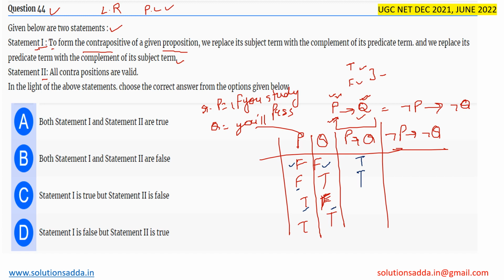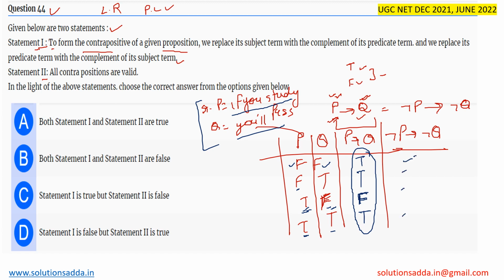This statement seems to be false here, because the first condition says that if you study you will pass. It was the universal truth here. But if a student has studied, done his homework, or prepared for the exam, and still that student fails, that means this implication leads to a false condition. If a student studies and then passes, that's also true. Likewise we have the four combinations in this implication, and similarly it has the contrapositive of the given combinations as well.